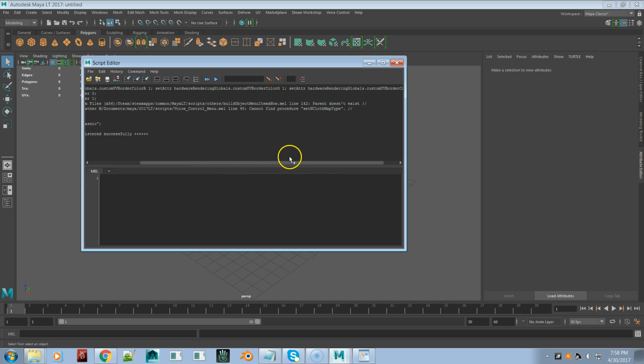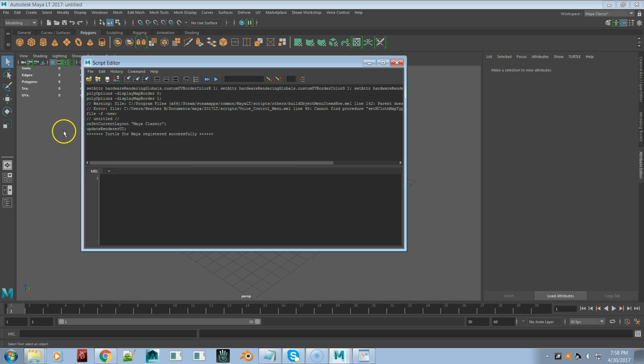It's saying that it can't find a set nCloth map type. That's there because this is Maya Lite, and Maya Lite does not allow for that type of nCloth type. So that's why it got an error in my voice control menu. But that didn't stop the voice controller from loading. That type of error won't.